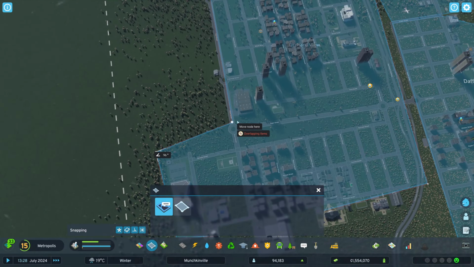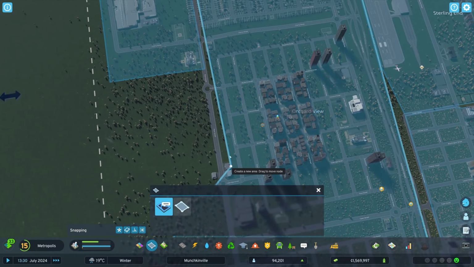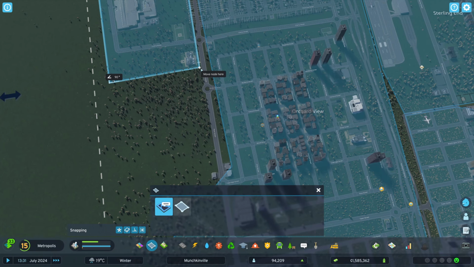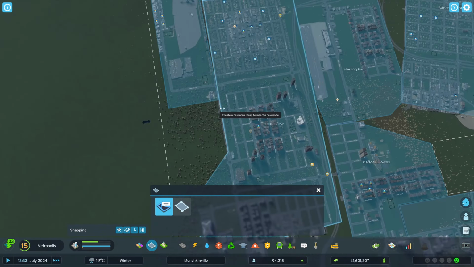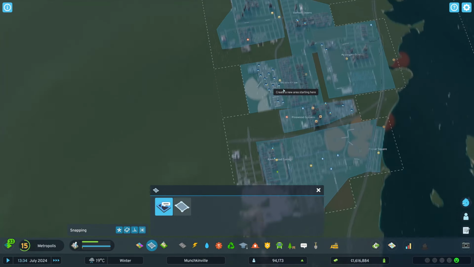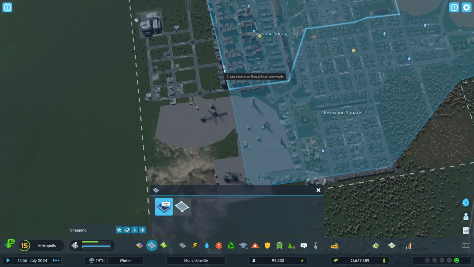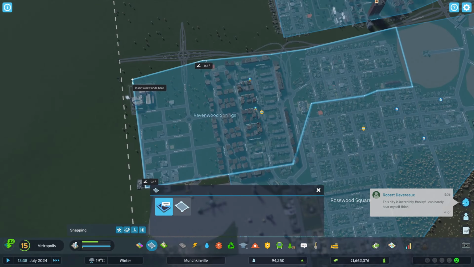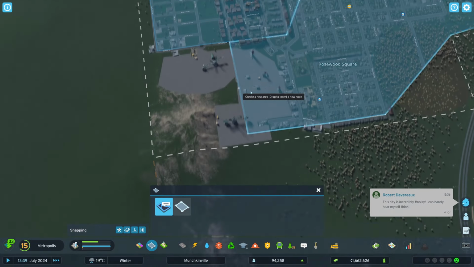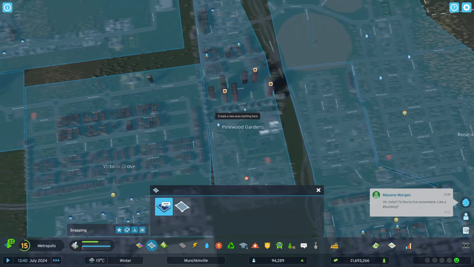Probably we move this down. Like that, there we go. Alright, so that's covered, that's covered. This needs to be covered, otherwise that is not going to get all the goodies it deserves. Okay, still have more issues here.